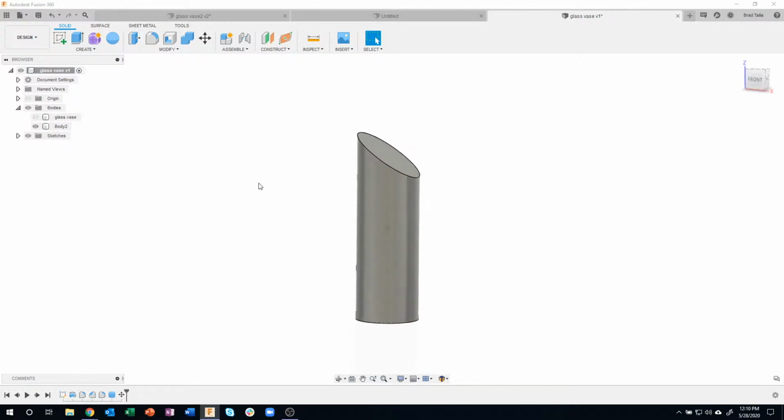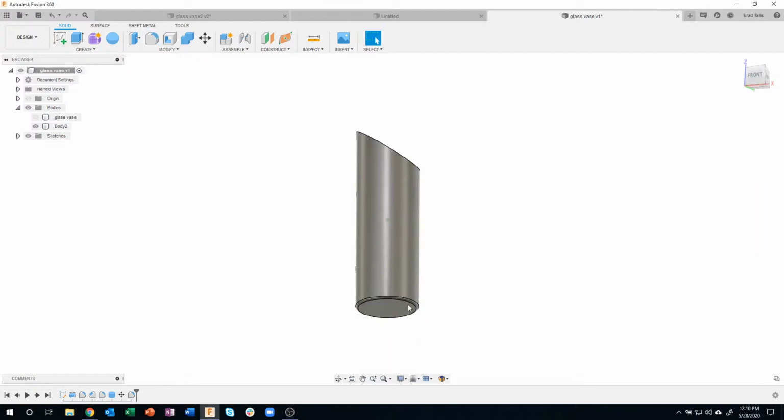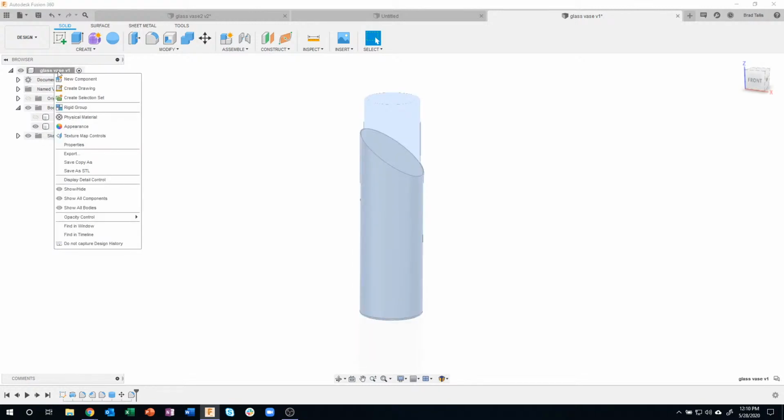Now, a lot of the stuff we're going to be doing next, I don't want to be capturing design history. So I'm going to do a quick fillet on the bottom. Let's just do 0.1 to give it a little bit of a shadowed edge on the bottom. Then I'm going to right-click on the glass vase up here and say do not capture design history.